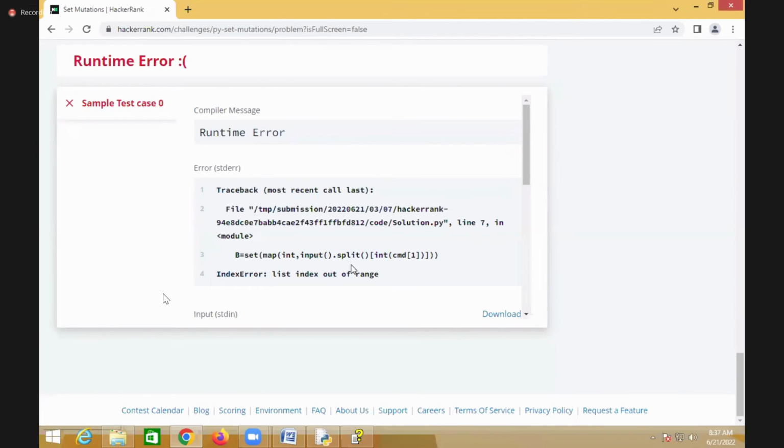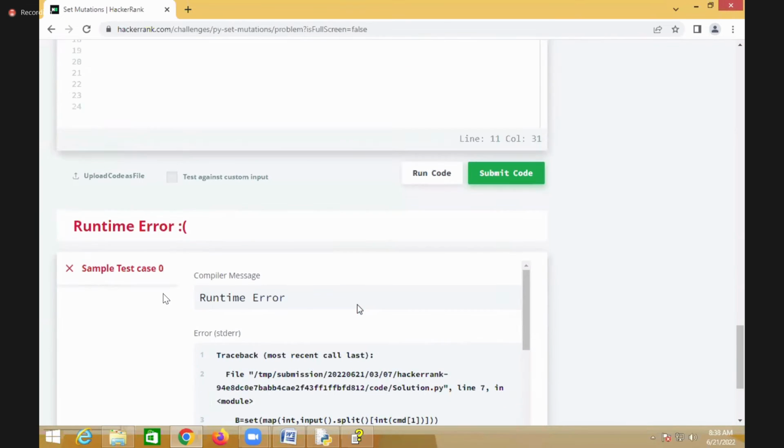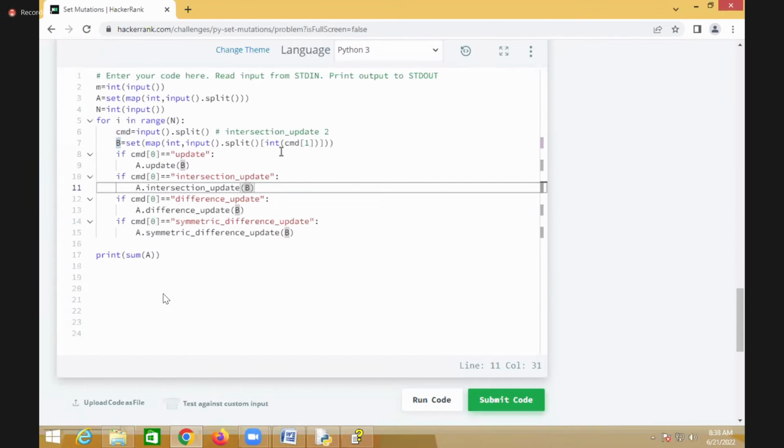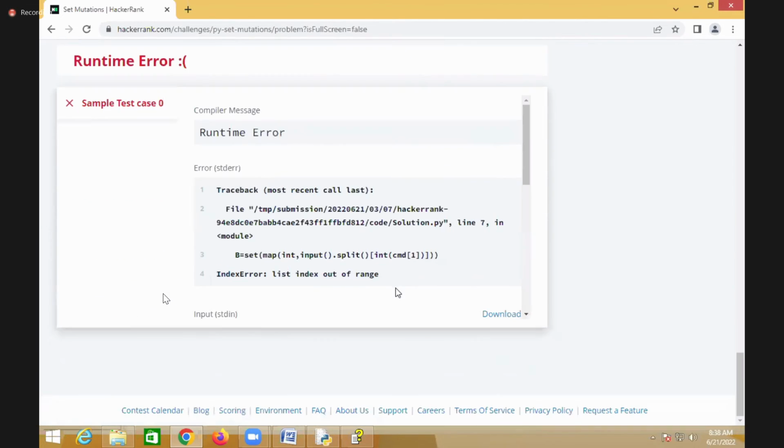There is some error. Command of 1, integer of CMD of 1. List out of range.